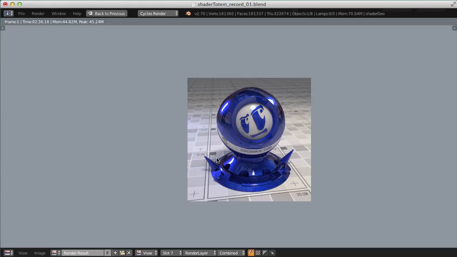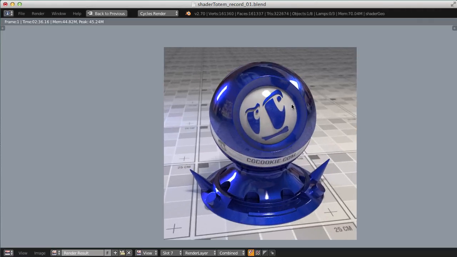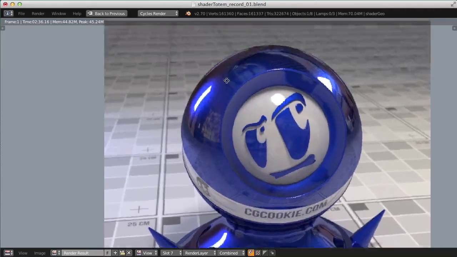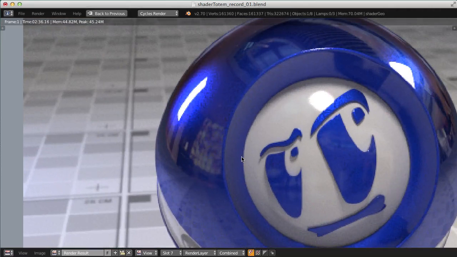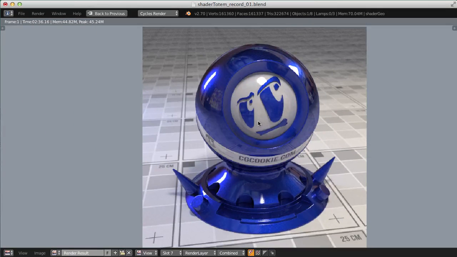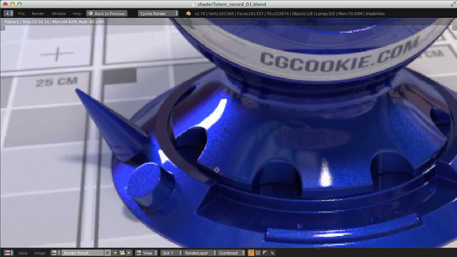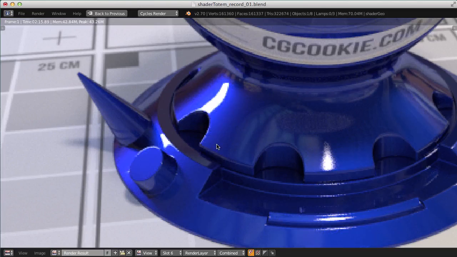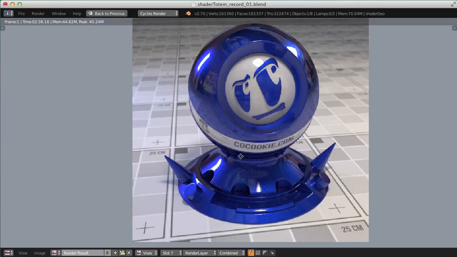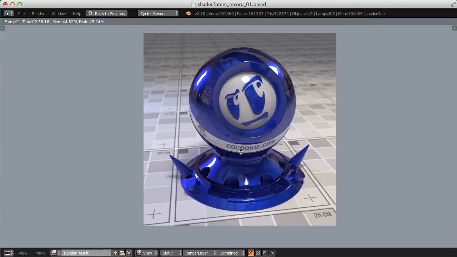All right, let's maximize this view to compare it with the first render. You can see those sparkles showing up pretty good. Let's hit Alt-J. And it's definitely subtle, but we can see the change. Let me zoom in to make sure you can see it, especially down here, Alt-J. This is without the specks. Here it is with the specks. And that's just a nice finishing touch. That's, again, a very prominent characteristic in this type of car paint. And that's going to be all for this particular shader.